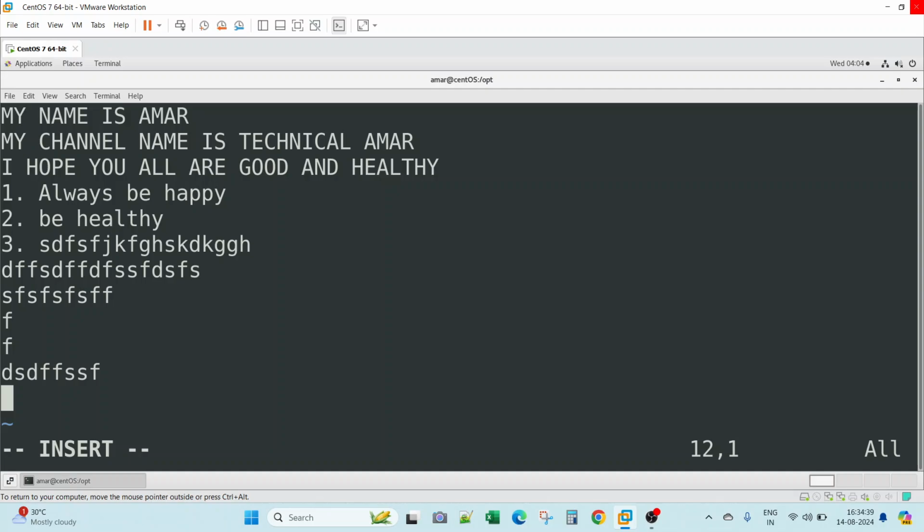Let's say you have a lot of text in your file, depending on the file type. So there are a couple of options. Now this is my insert mode. Let me come into the escape mode. To enter from insert mode to escape mode, you need to press the escape key. Once I press the escape key, now I am in escape mode.